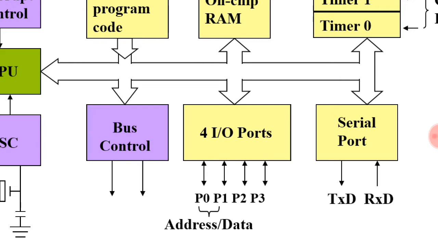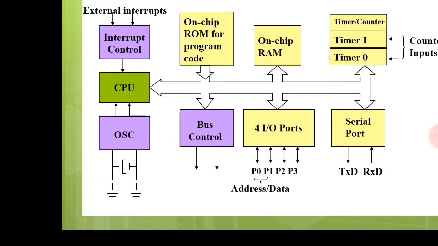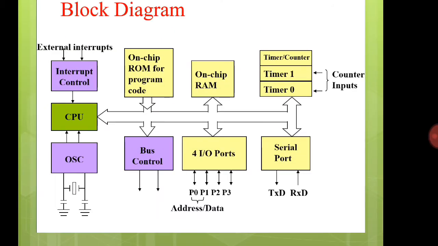Next, port 3. Port 3 is also the same. It can be used as either input port or output port depending upon the programming, and here also P3 does not need any pull-up resistors. Port 3 pins have multiple functions. Along with input output transfer, they have some special functions. The first two pins are used to transmit or receive, and the next lines are interrupt 0, interrupt 1, timer 0, timer 1, write, read. All these multi-functions are carried out by these pins.